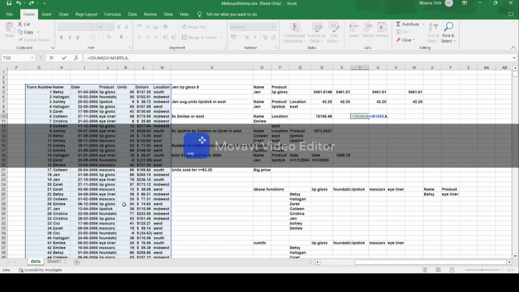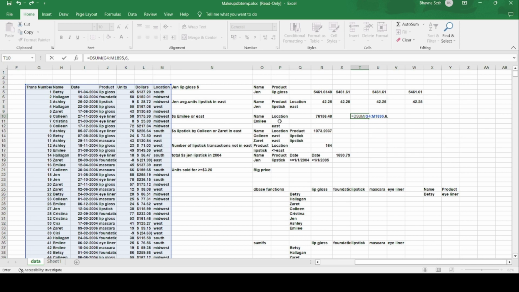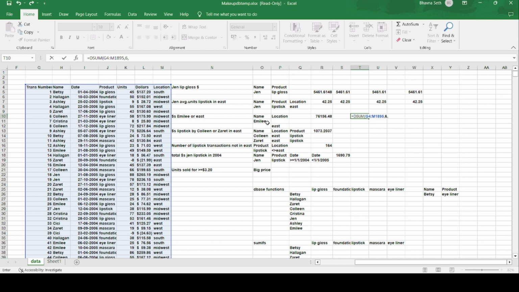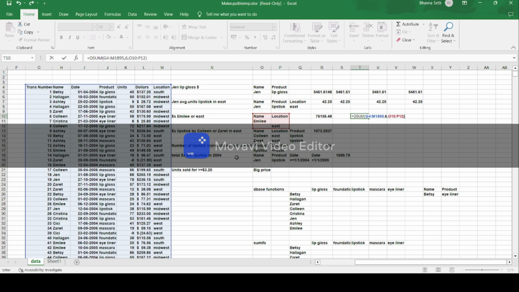Criteria is, now see the criteria is OR, so we write it in the next row. So every location of Emily is taken and every name of East is taken. So this is the criteria here. So Emily or East. For Emily, all locations are taken, and for East, all names are taken. So we select this, close bracket, enter.